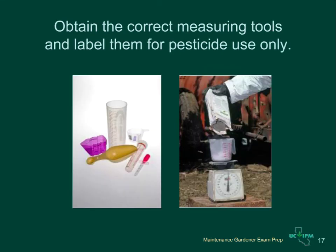You need to purchase the correct measuring tools for your applications. Some pesticide labels give measurements in tablespoons or teaspoons; others give measurements in fluid ounces; still others require measuring devices labeled in cups, pints, gallons, or liters. Purchase measuring tools that have the correct measuring units — if your label requires measuring with tablespoons, a liquid measure with fluid ounces won't work. Dry pesticides often must be weighed. All pesticide measuring tools should be labeled for pesticide use only to prevent mix-up with household cooking tools.